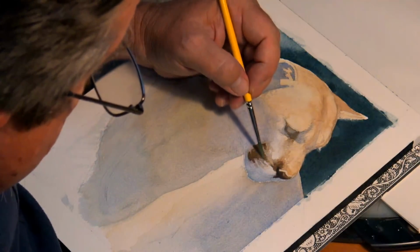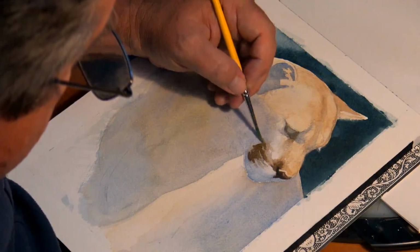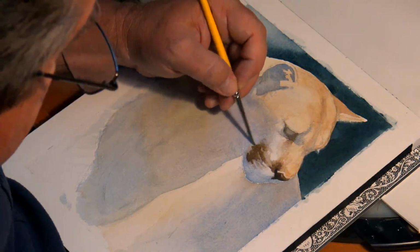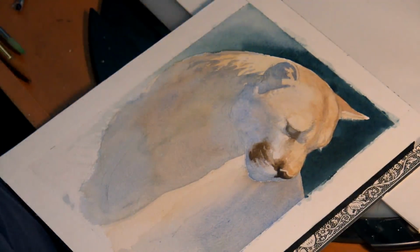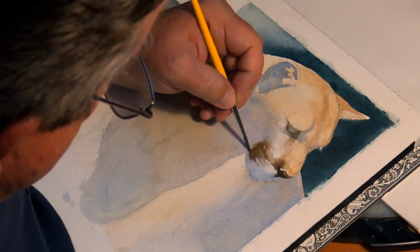All right, we got another Facebook question from Paul Bonner. I notice you are left-handed. Can you or have you ever tried to draw or paint with your right hand? Yes. And it looks like crap, for lack of a better way of putting it.